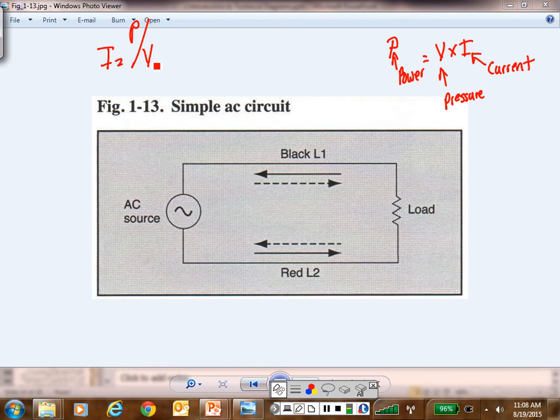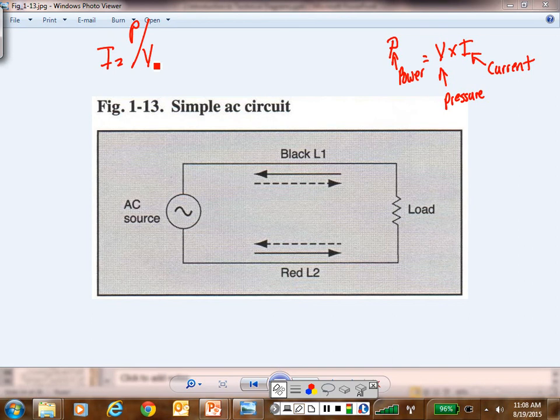Well, they could use conductors that are almost as big as this room. Or they could raise the voltage up real high and use smaller conductors. You understand? Because current is equal to power divided by voltage. So the higher I make that voltage, the less current it's going to require. The less current means I can use smaller sized wire. Instead of using copper, now I can use aluminum. Aluminum has more opposition, but aluminum is a heck of a lot cheaper than copper.